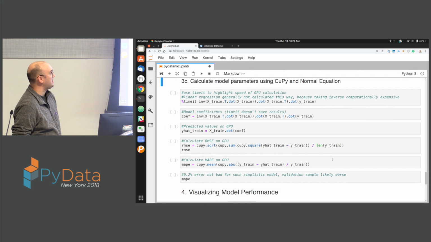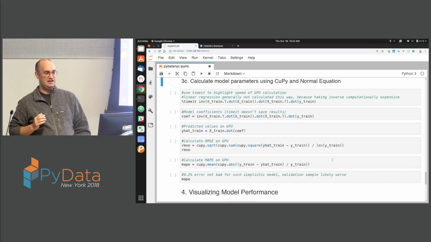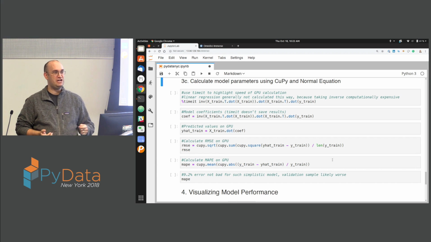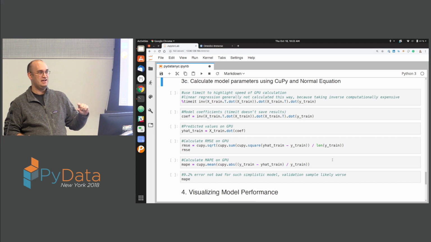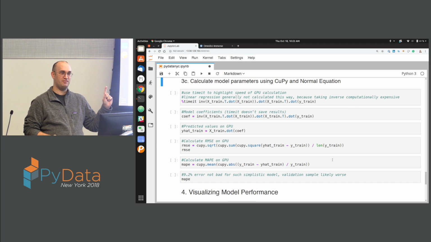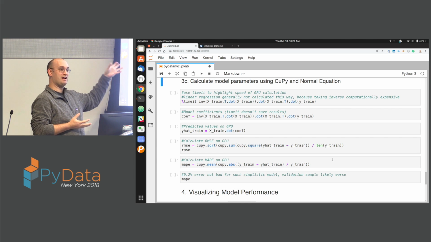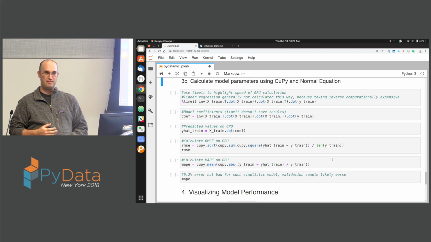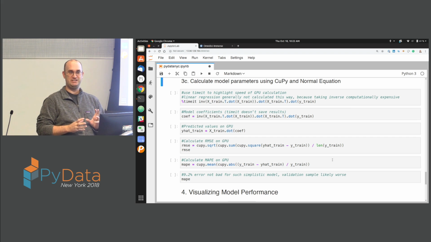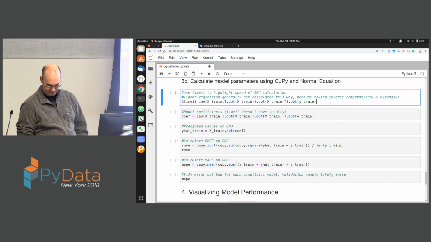Okay. So now if we want to calculate the model parameters, we can do this a dozen different ways. Generally, you wouldn't see anyone do it this way, but I'm only going to demonstrate it because it's an interesting intersection of linear algebra and GPU processing. So I'm going to solve this directly. Usually, you'd probably see someone do something like gradient descent to estimate the model parameters. I'm going to use the normal equation to actually generate this in one fell swoop.